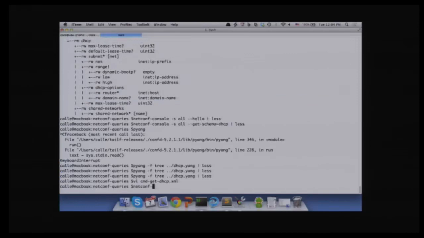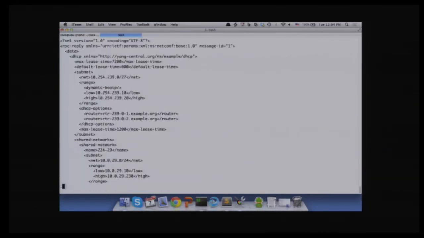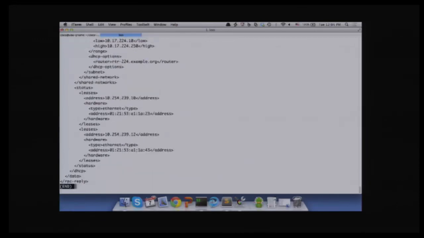So we would do netconf console. And what comes back, not surprisingly, is something that has inside the data enclosure only the namespace for DHCP, right? It leaves the rest out.